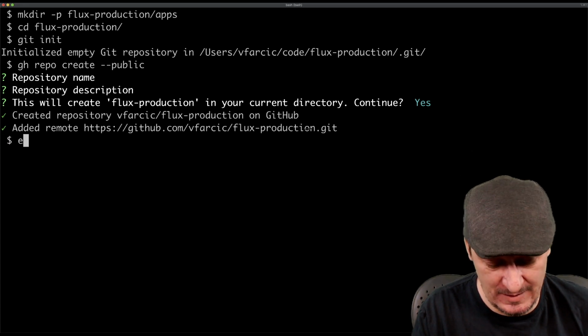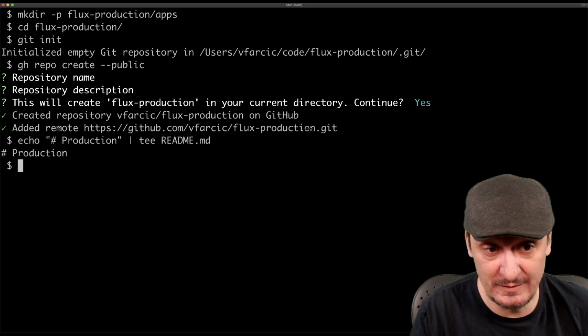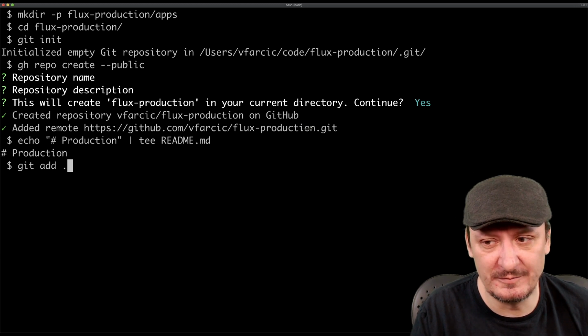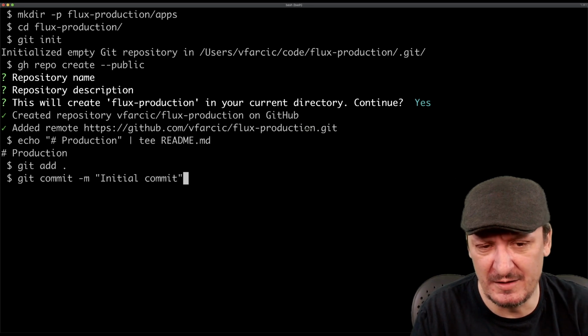Cool. And I'm going to create a README file, production, just so that I have something to push. That will be README.md. And I'm going to add the files and git commit those files to the repo. So I just created a more or less empty repository. It has a README and not much more.